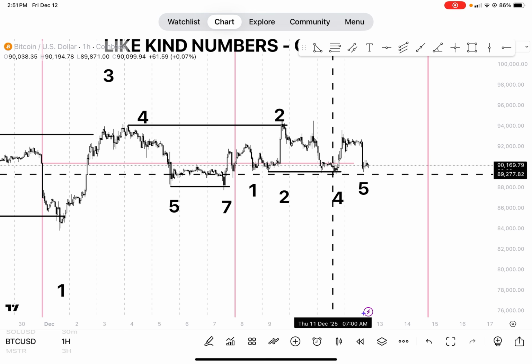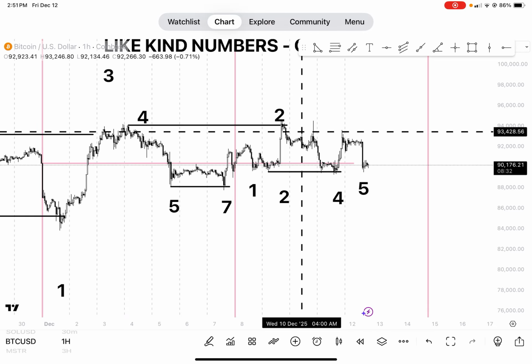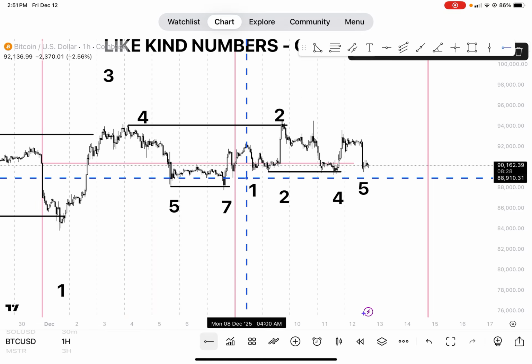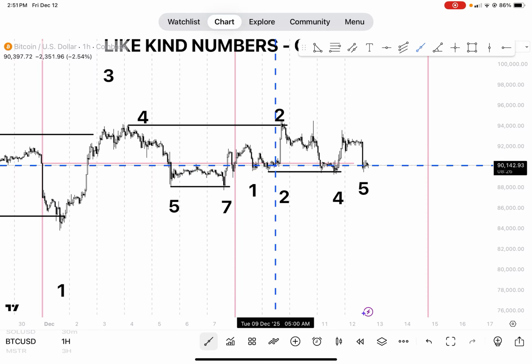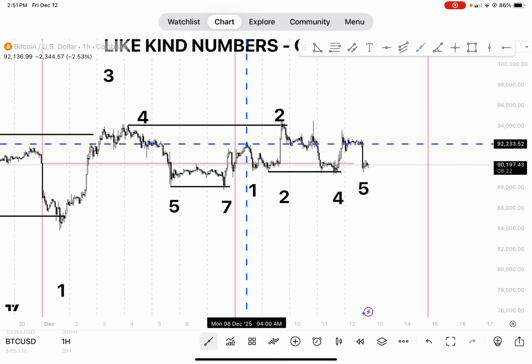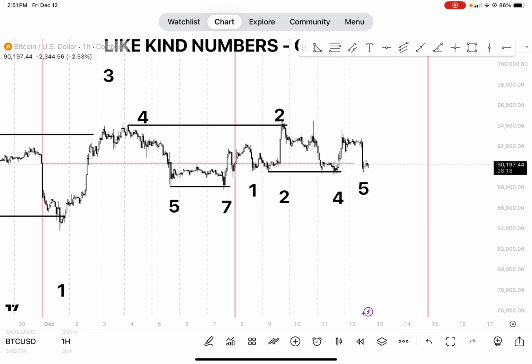I'm trying to give you really concrete examples of how things can move about. And so we go up and we have three right here, 1, 2, 3. Three put in these structure highs for the day, and everybody's freaking out about Bitcoin. I've seen it all over X and whatever. Here's the high of 1. 5 didn't make it past 1 very well.